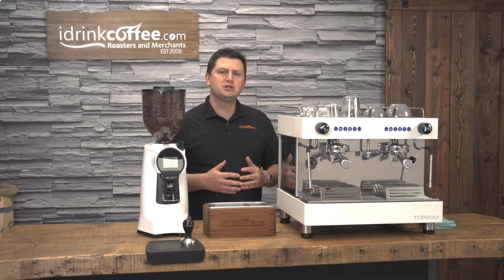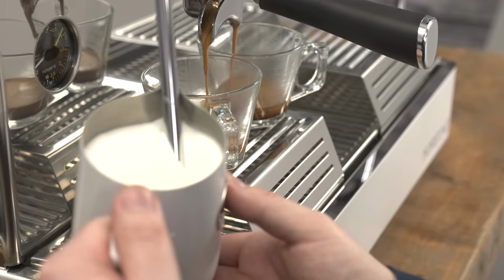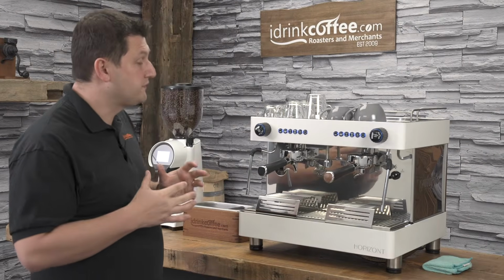To present this machine, I'm going to make a few different sets of drinks. I'm going to make a double shot of espresso, then a milk-based drink, and I'll also make an Americano. I'm going to point out some of the features of the Futurete.